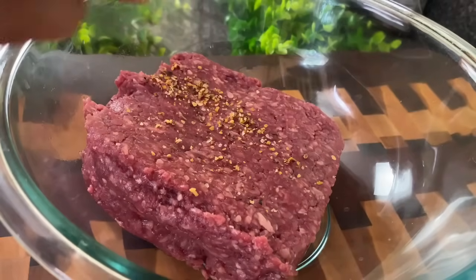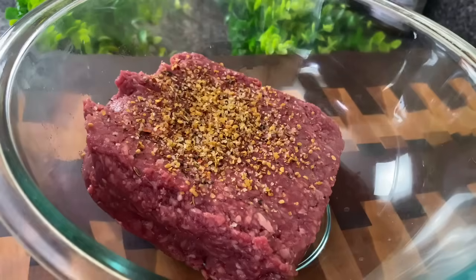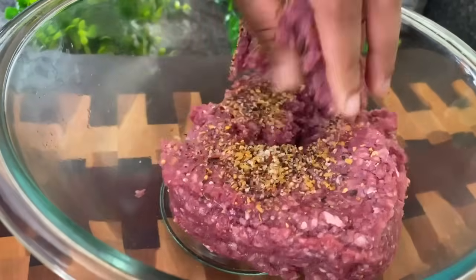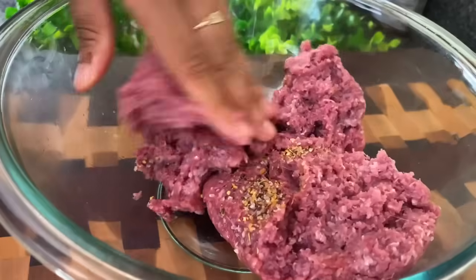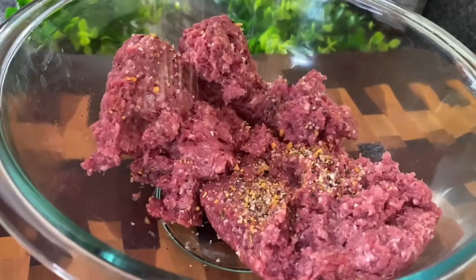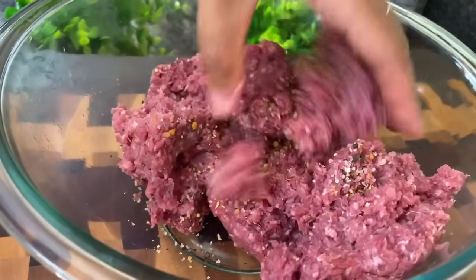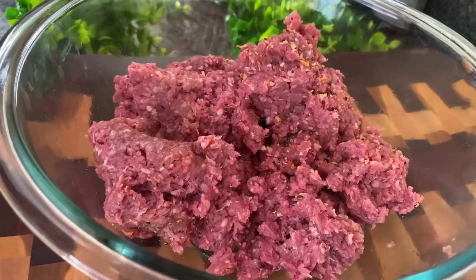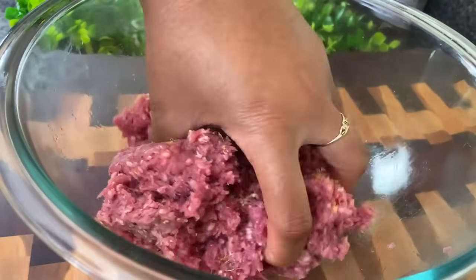I am then going to season this burger with some Chicago steak seasoning, and then just the steak seasoning that I have from Aldi. I'm going to do this to taste, y'all. It's burger meat. Y'all know what to do. Just be aware the steak seasoning does have salt in it, so I don't really need any additional salt other than what's in these seasoning blends.